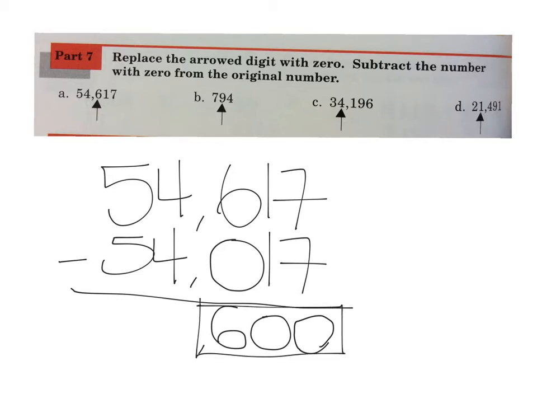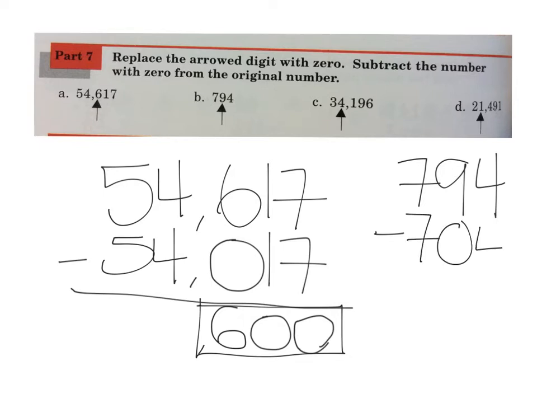So you're going to do the same thing. You're going to set up the rest of the problems. So let's take a look at this one. So this has a 9 in this place. So I'm going to write my original number without anything changed. And then I'm going to subtract my new number where I change this one to a 0. So I'm going to do 704 because I've changed this arrowed number, the one here that had the arrow. This arrow number is going to become 0.